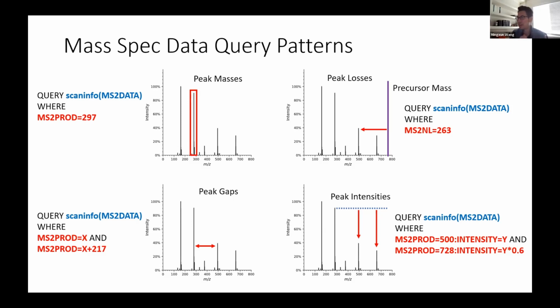I don't know if Allegra showed you, but she's doing some cool stuff looking for siderophores, and there are some fancy queries there that we're working out and looking at repository scales, and so that's kind of getting into the medium advanced applications. But any questions so far? Cool. So I think there's a question in the chat. Allegra, you answered it.